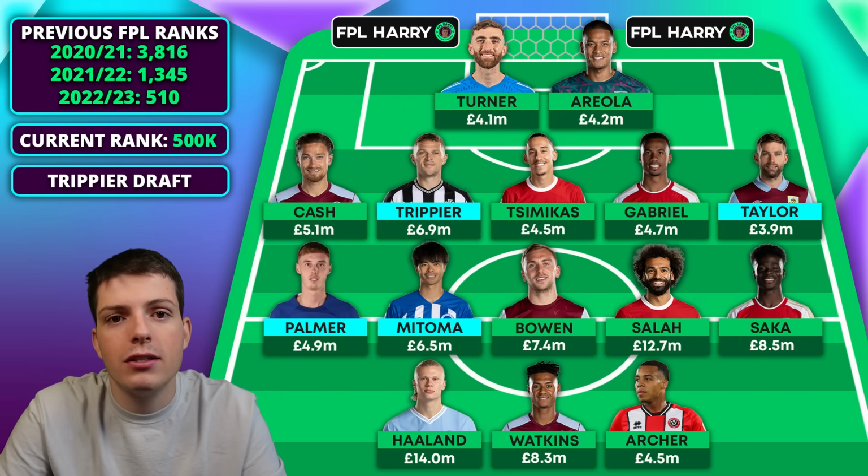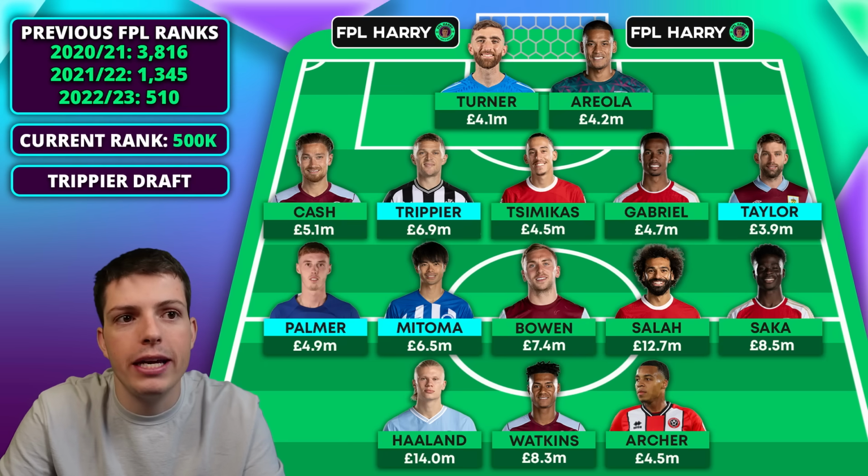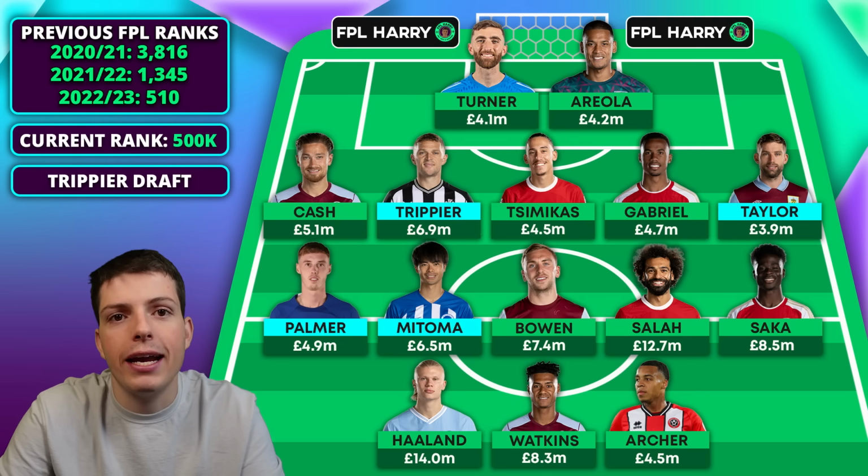So Kieran Trippier does come in for Levi Colwill, and then we downgrade Gahey all the way to Taylor, and we have to make some changes in midfield as well. So we don't go with James Maddison, and we put Mbeumo in there, and we don't go with Anthony Gordon. We downgrade him to Cole Palmer. So those two downgrades plus the downgrade in defense allows you the money to go and get Kieran Trippier in here.